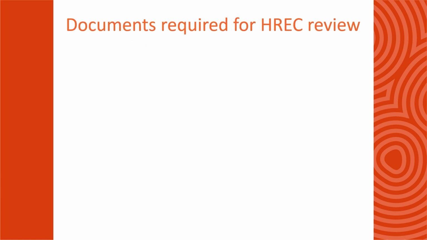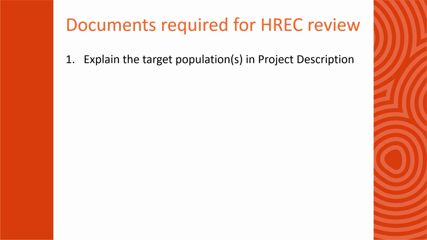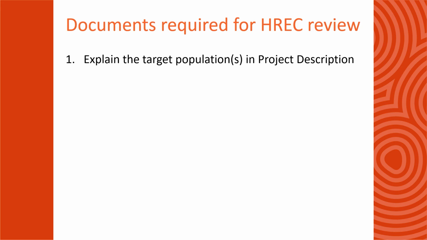So what is the documentation which is required for the HREC review? What we need from you is that you explain your target populations very well in the project description. You tell us who you are going to target, where you're going to recruit from: an organization, students, university, acquaintances, off the web, social media, whatever. You have to explain that target population in the project description. Tell us that this is the target population. You are probably going to recruit 15 people, 20, 100, 200, whatever your target is. So explain that well in your research.